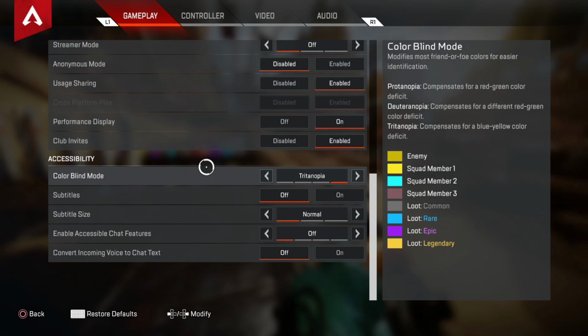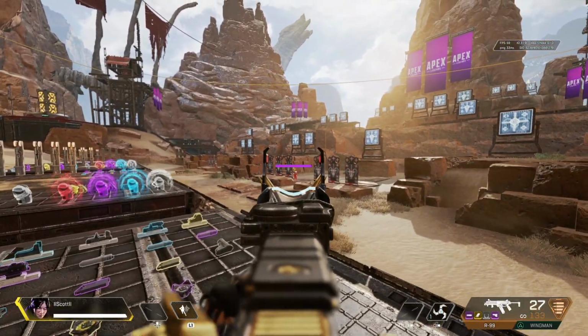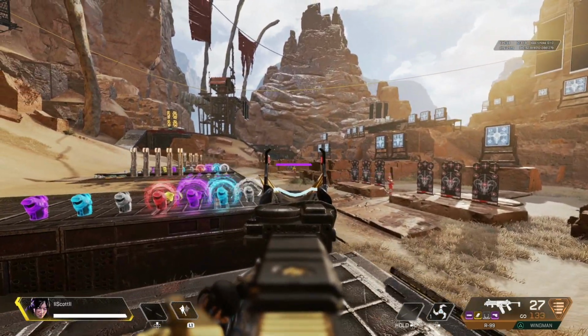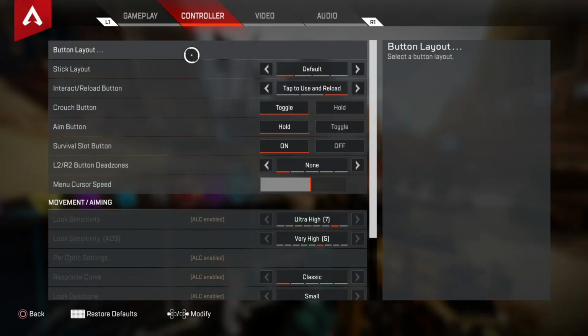The one thing I would recommend, however, is the colorblind mode and setting that to Tritanopia. Basically, that just gives you a yellow crosshair instead of red, and as you can see, it makes it a little easier to see your enemies and see exactly where your red dot is. The other stuff I will move on to is the controller.